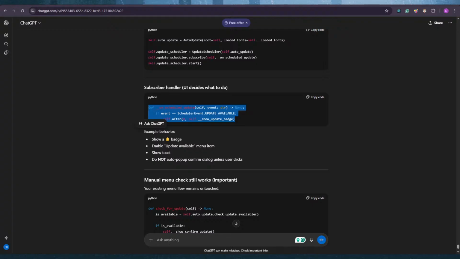In fact, I can make it a private method. So if update is available, I'll show the frame. So far so good.